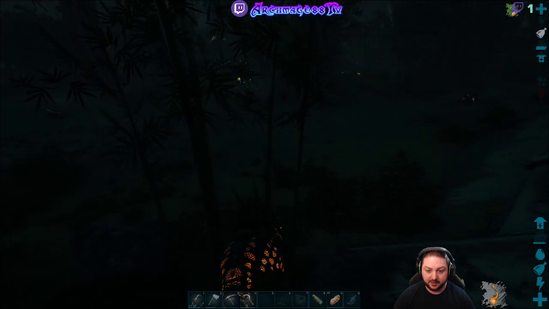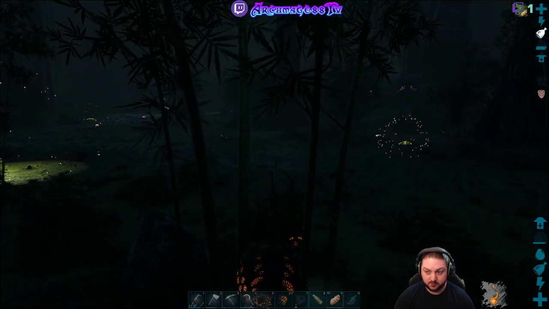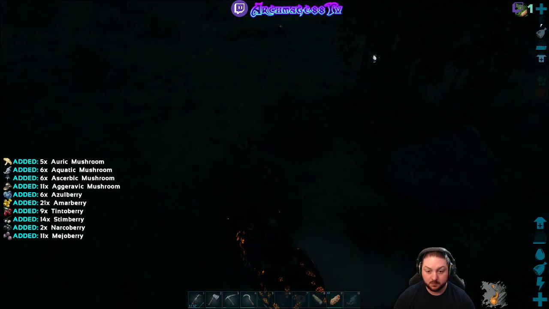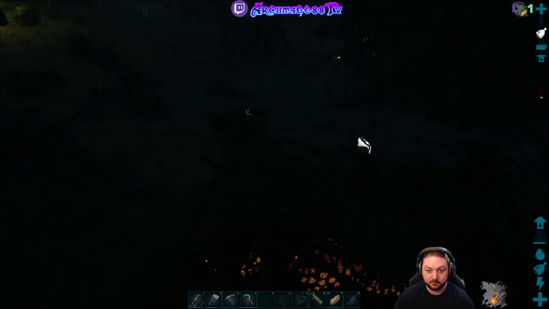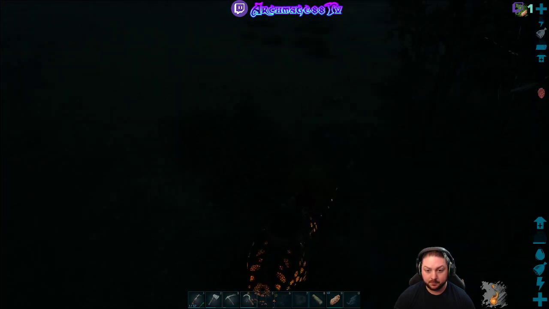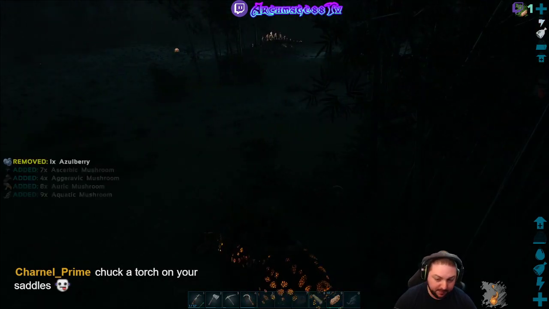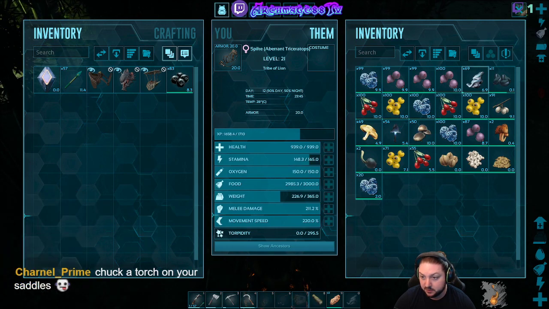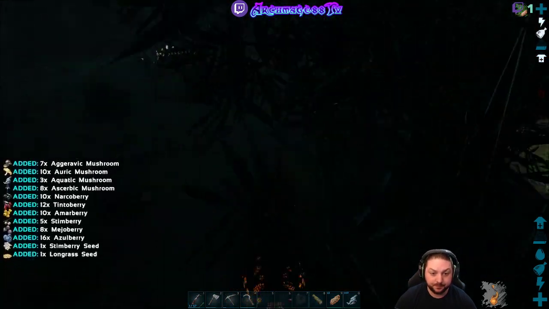Probably not the best time to attack at night time. I thought I needed mushrooms, so why am I here? Okay, got some mushrooms. I've got a light thing, I just forgot to equip him, the pet. I'm only really after the aquatic mushrooms, which are 69, there we go, let's get a map. Alright, that's me done.